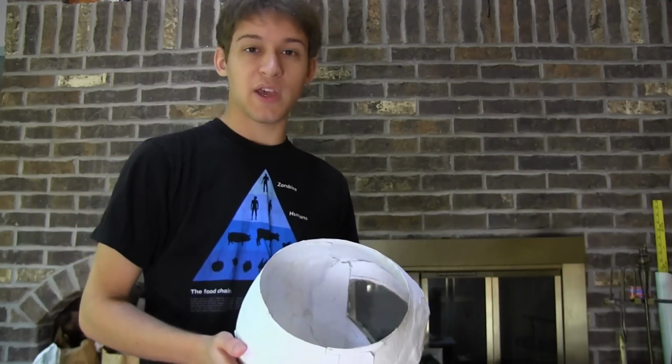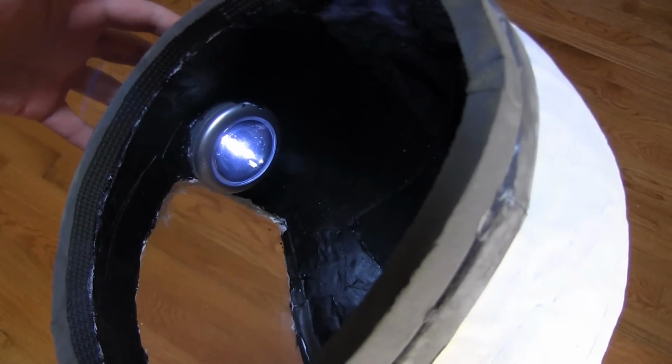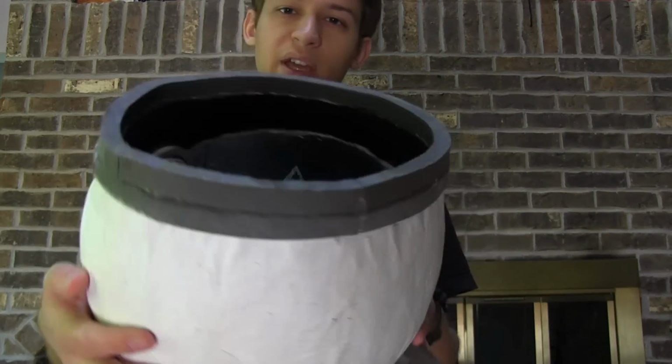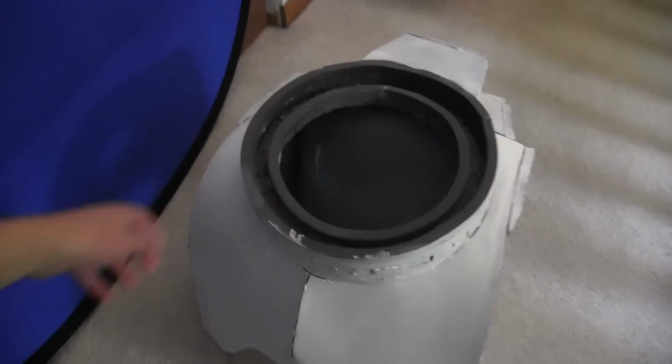You can also use acrylic paint, but I don't have any to spare. After you've blacked out the inside, attach tap lights to either side of the faceplate on the inside of the helmet. This will illuminate your actor's face. I use scrap pieces of EVA foam to create this brim around the base of the helmet. That way it fits into the collar that I built for the torso section of the spacesuit.